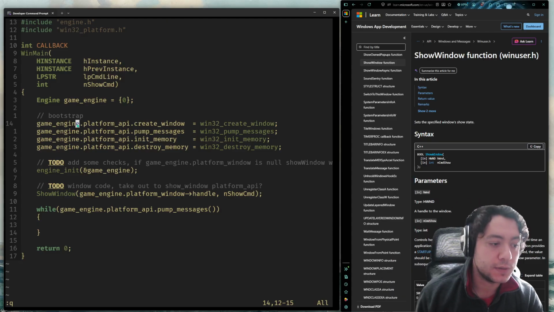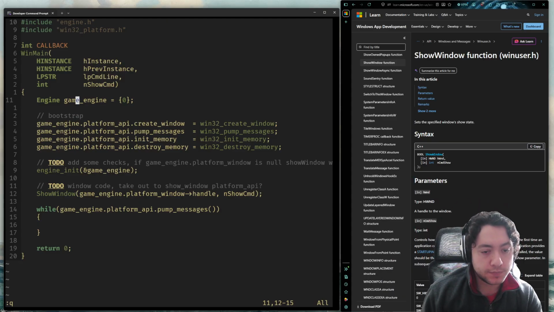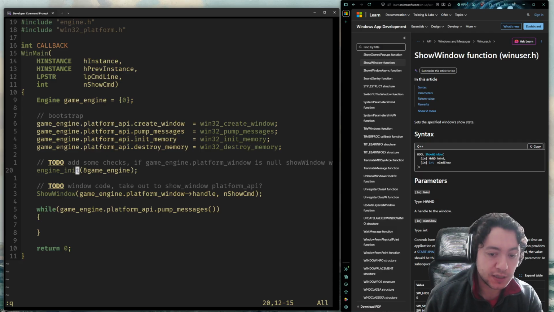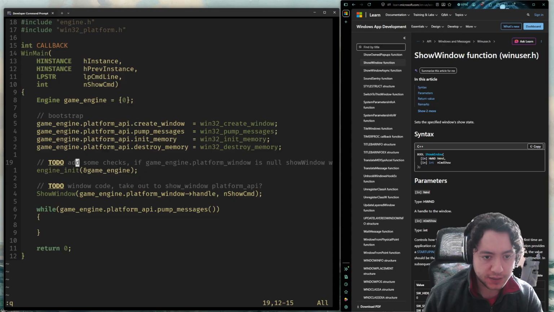So yeah, let's begin. The way we actually previously did it was we had this game engine structure and a platform API structure, and we passed the pointer to both into this engine init. But I'm not going to do that anymore. What I'm going to do is game engine now, let me show you.